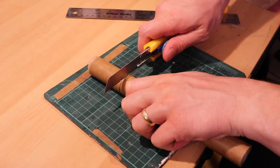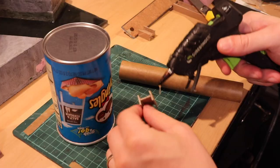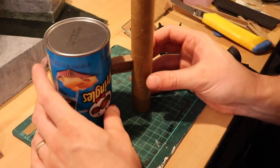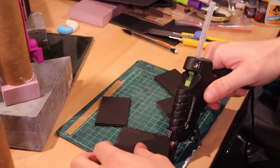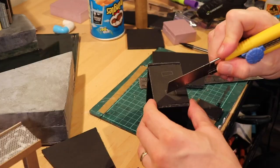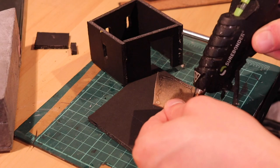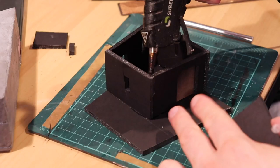Back to it. So next I'm going to make a third structure that's going to go on the raised part at the back. Following the same steps as before, I make a little shanty and a little platform, cutting out some windows. And this gets me a nice sort of residential improvised look to contrast nicely with the more industrial aspects.